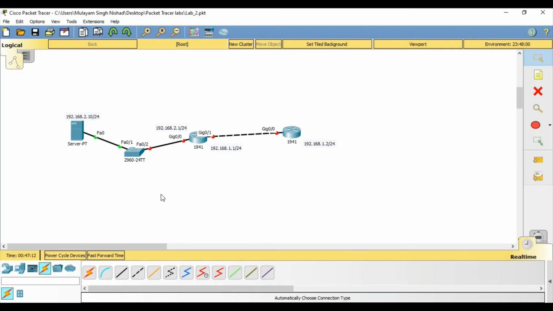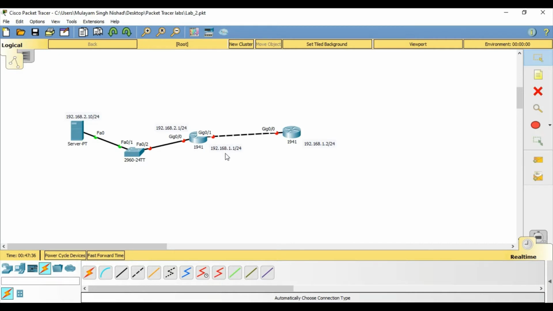Firstly we have taken this topology, and you can use one as per your choice. In this topology, let's create communication from one device to another. If I ping from this device, you can see the red signals, which means the devices are not able to communicate with each other.